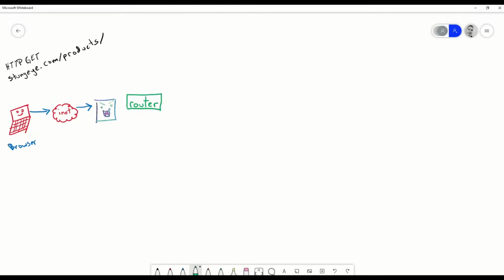And this server, I should also note, can still be a variety of things, right? It might still be Apache fronting a Rails application. It might still be Nginx fronting a Rails application. When we run our development server, when we run Rails s and we get a development server up, that is an HTTP Puma server. Puma is just the name of an open source project, which is an HTTP server. So it could be any one of those things. And the very first step is that we go to a router.